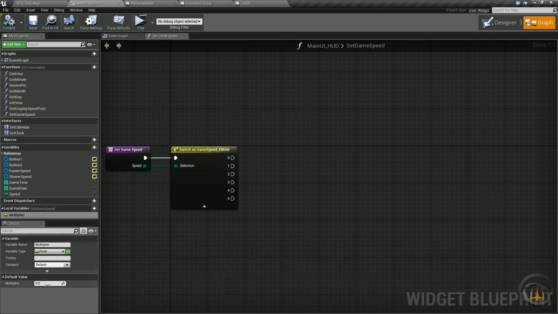Okay, and the default value, let's go ahead and set this to 1. And then just drag this in, and actually let's rename this speed multiplier.